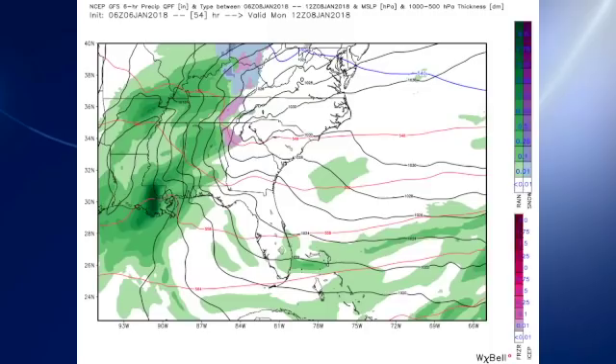That trough off to the west of us moves closer on Monday, so that looks like that's going to be our big day for rain. The GFS is still keeping the possibility that we may see some wintry precipitation over northwest Georgia and maybe even a little bit of northeast Alabama. It does look like this should be fairly short-lived, but it could result in some bridge icing Monday morning. However, temperatures Monday are forecast to go above freezing fairly quickly, so that will be a short-lived kind of event.